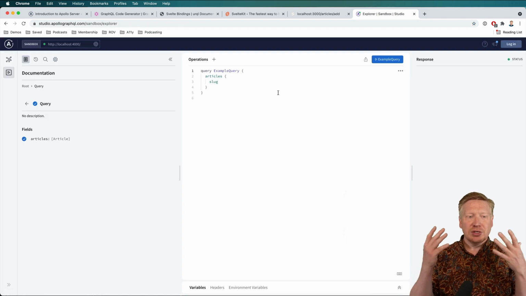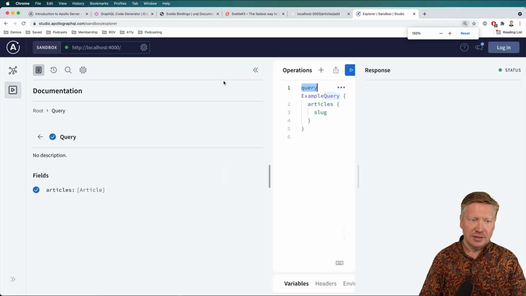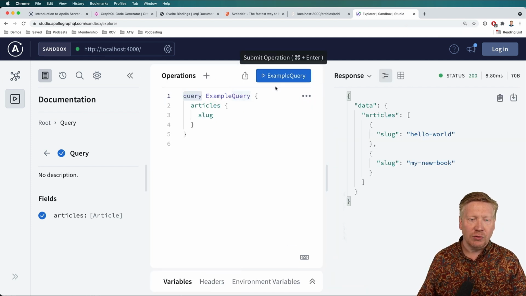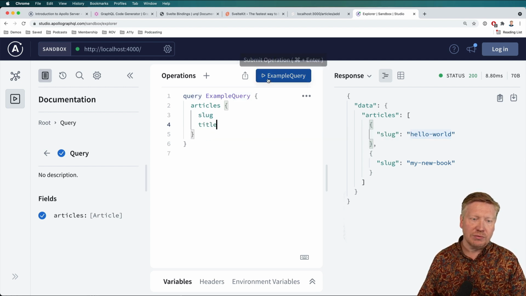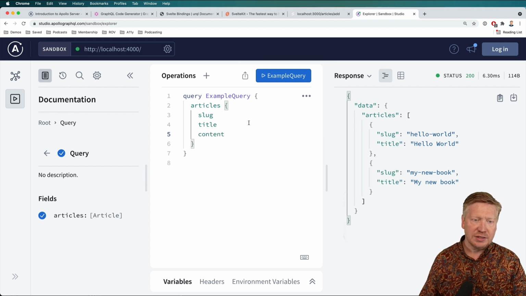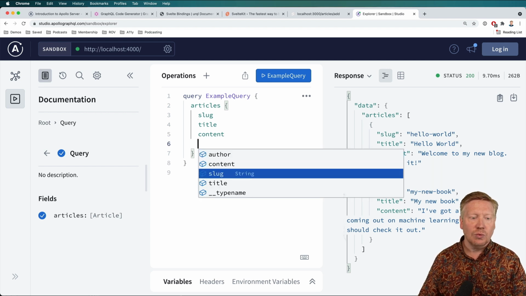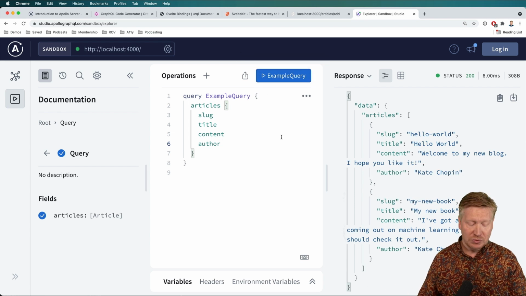This is the new Studio system. Let's go and do an example query. And I'll run that for you. And we get back our article slugs. And we can just add in, if we want, the title as well. Great. Run that. Awesome. We can get whatever we want out of here. Again, this is one of the great things about GraphQL: you can give it exactly what you want, and it gives you back the data exactly as you want it shaped, which is great.